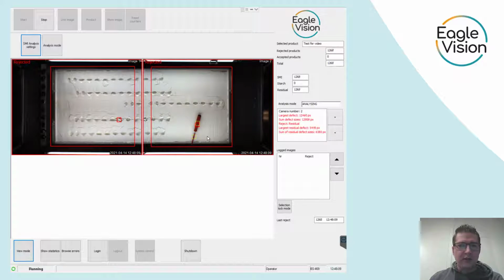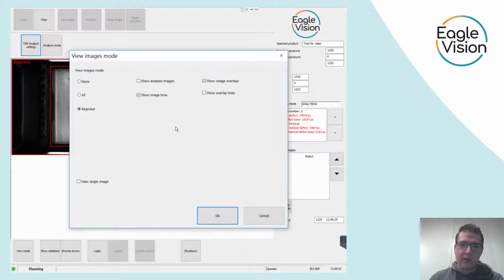The DTV system works with two cameras that you can see. The entire tray is inspected within the two cameras. There's an overlap in the middle, so each image is inspecting one half of the tray. In image number 1 you can see there's a starch defect, and I can change the view mode settings so that it will enlarge it, and then I can also show you a little bit more feedback that the system can give. If you go to the view mode settings, go to show analysis images.